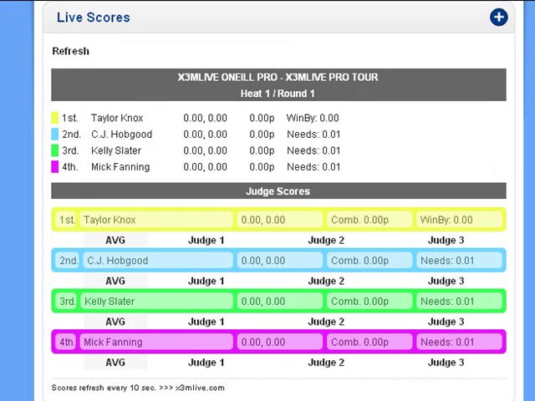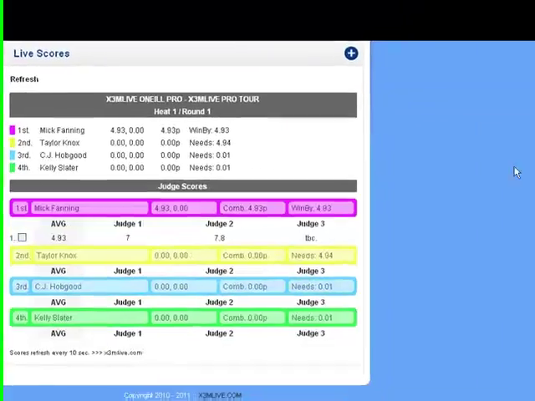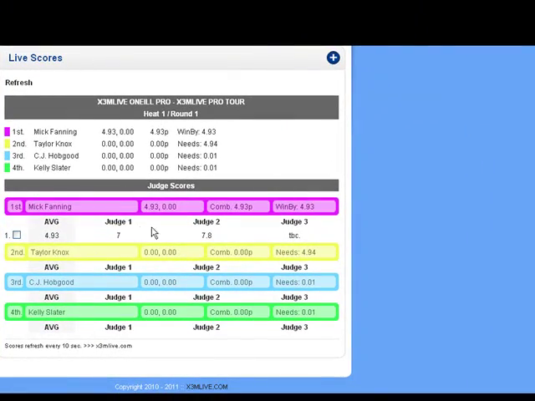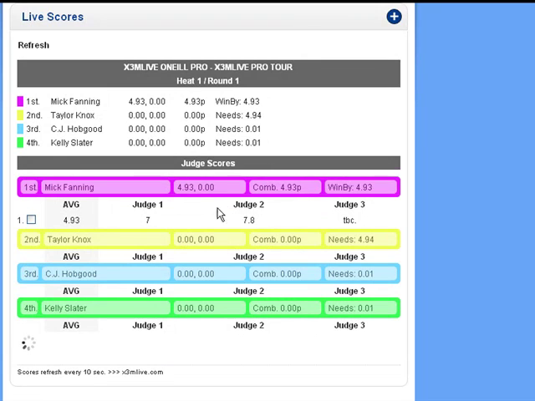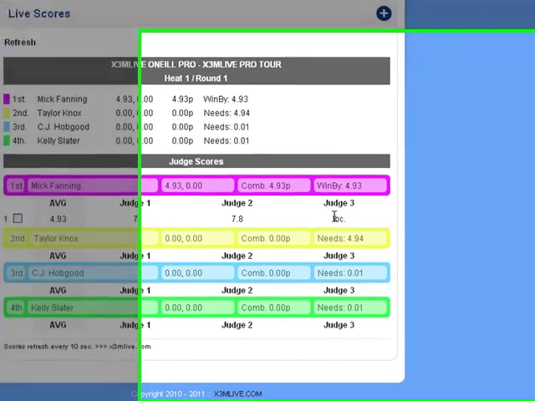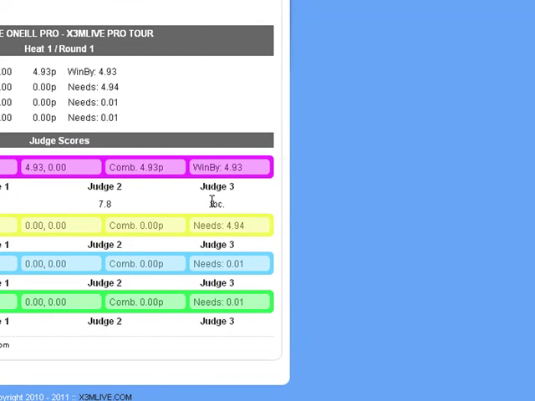Every judge has their own computer, and he can put his own scores in, and here on the screen we can see the scores from the judges coming in, and this is actually the panel for the head judge, and he can see every score coming in. So we can see Judge 1 gave his score, Judge 2 gave his score, but you still have to wait on the score from Judge 3, and we'll see when it comes up.